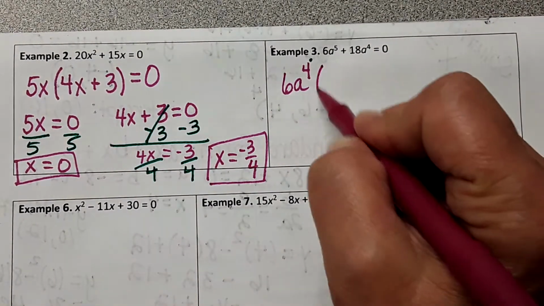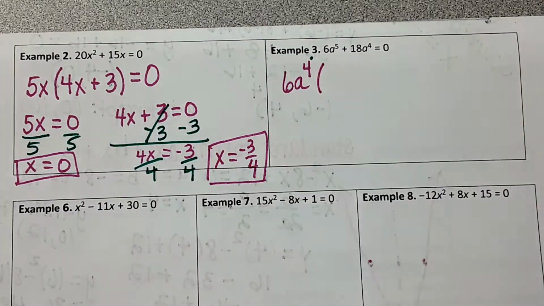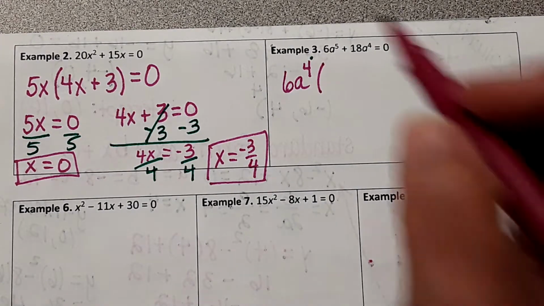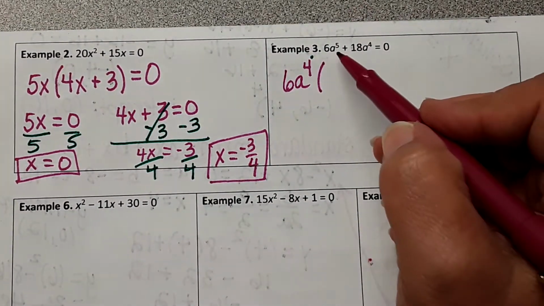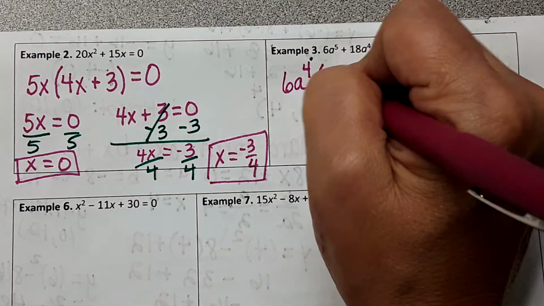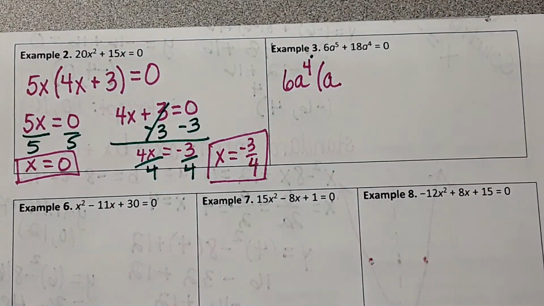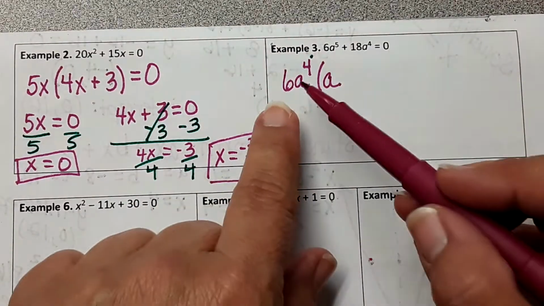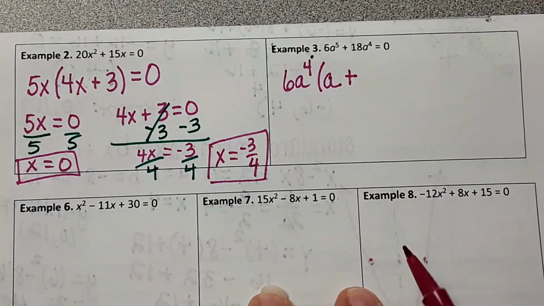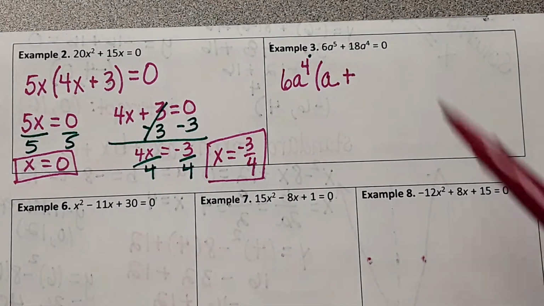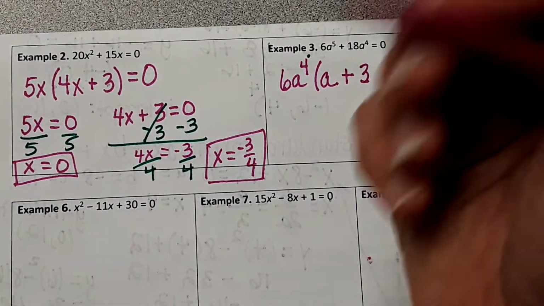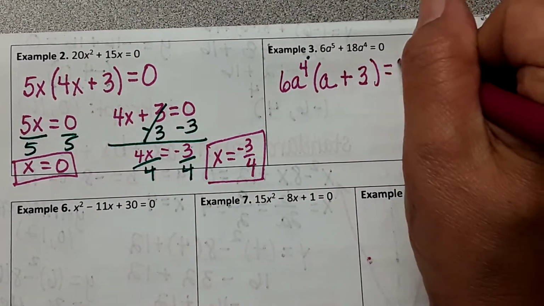And now we're going to divide. Well, 6 divided by 6 is what? 1. So you can put that one there. You don't have to. I had 5 A's. Now I took 4 away. How many do I have left over? 1. And you guys notice that when I did this on the last question, I always said, what is positive 18 divided by positive 6? I say that so you know what sign to put there. Because if it's negative, then you would put a minus sign there. So 18 divided by 6 is 3. And you took all the variables, so we'll close it and we'll put equal 0.